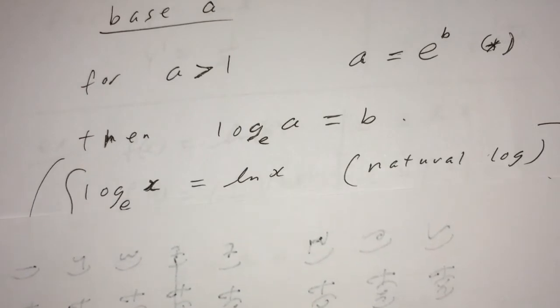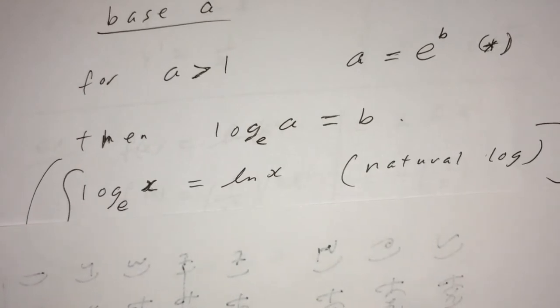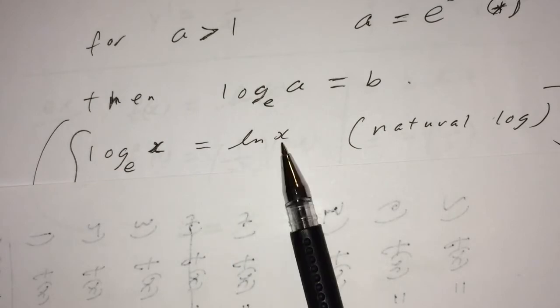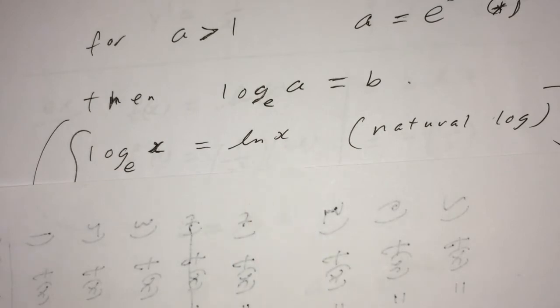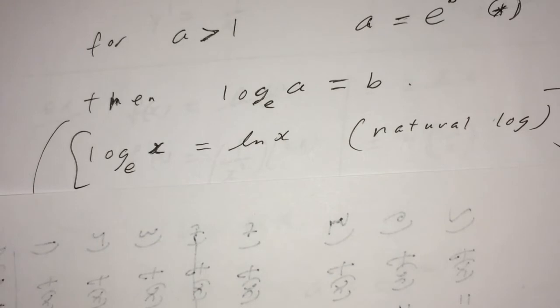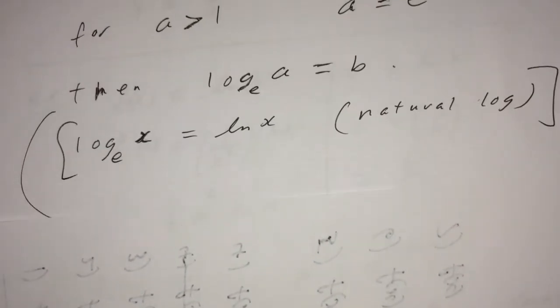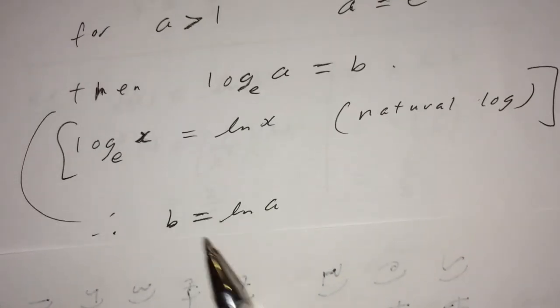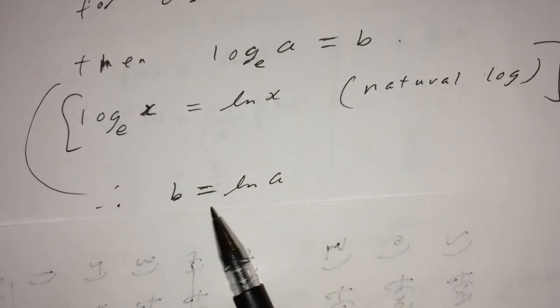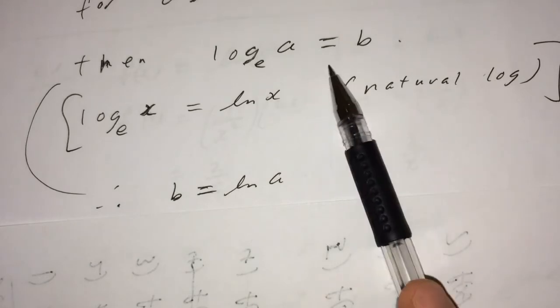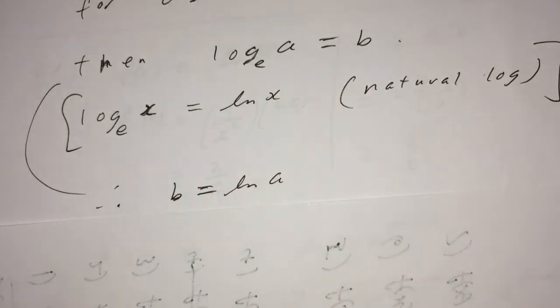Now mathematicians like this logarithm, and they've come up with a name for it. It's called the natural log, so ln of x. And this is on your calculator as well. Okay, so whenever you see ln of x, you're thinking log base e of x. And it is the inverse of e to the x. Okay, so b equals ln of a in this one.